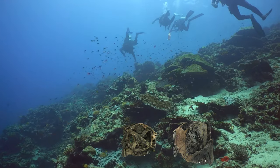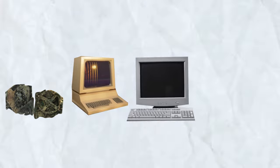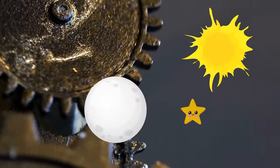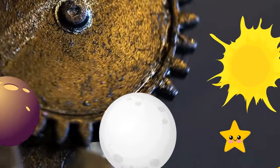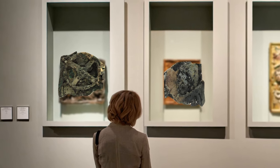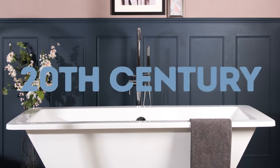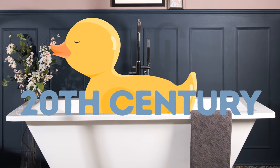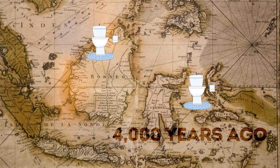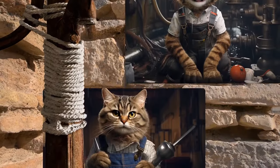In 1901, a group of divers retrieved the Antikythera mechanism from an underwater shipwreck near the Greek island of Antikythera. It's been dubbed the world's first analog computer, currently dated around 100 BCE. The bronze mechanism could tell the position of the sun, moon, planets, and stars, as well as the lunar phase, the dates of upcoming solar eclipses, and even the speed at which the moon moves through the sky. No one's sure who used it and how, or where it was made, but it's extremely precise and way too advanced for its time. The first flushing toilets in the world were invented by the ancient Minoans on the Mediterranean island of Crete and the Indus Valley civilization at the same time, around 4,000 years ago. The plumbing and sanitation were so well done that no one managed to design anything better until 2,000 years later.